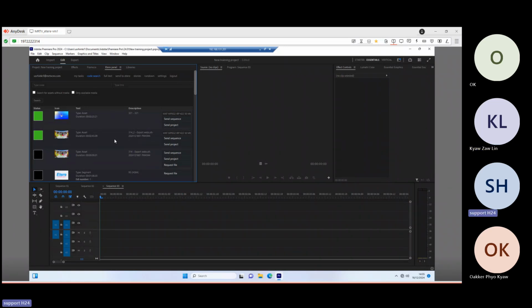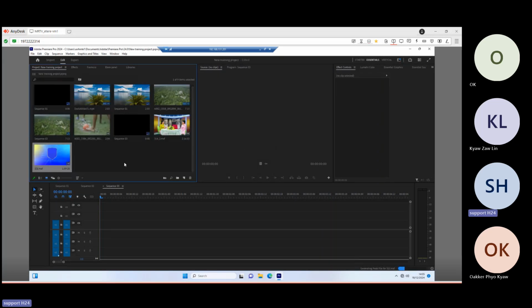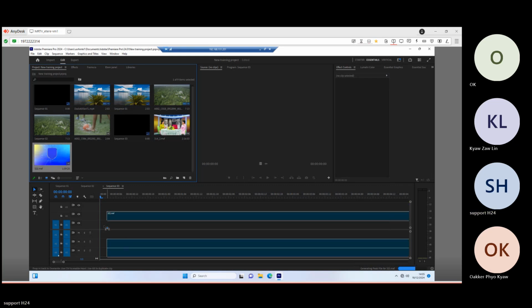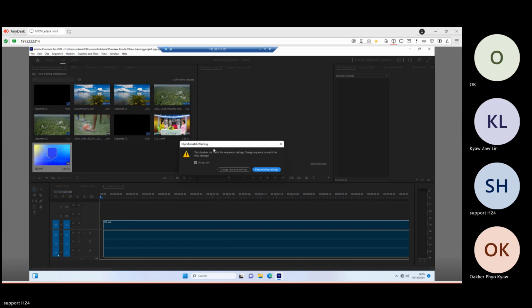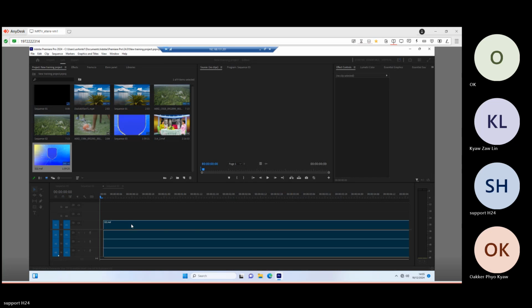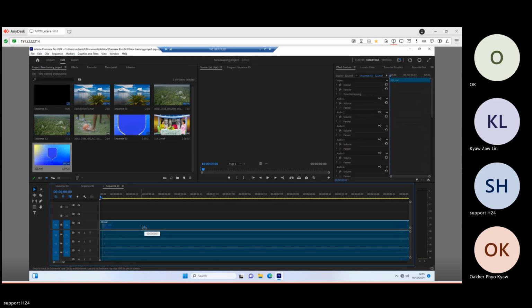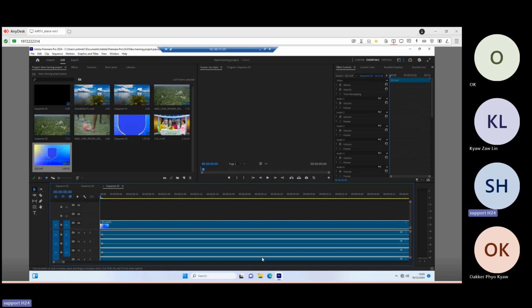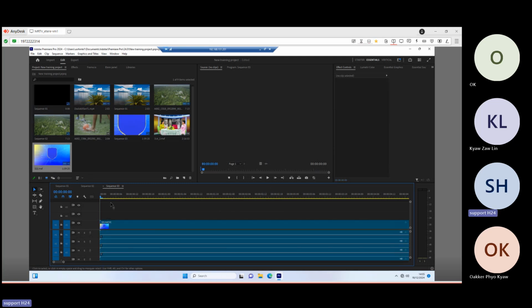Now that we have the file, we select it and we import it in the timeline. So now we want to work with this file. Oh, this is quite a long file.